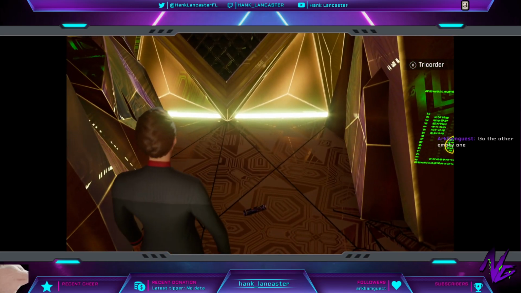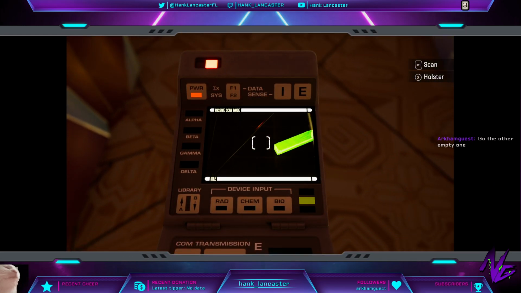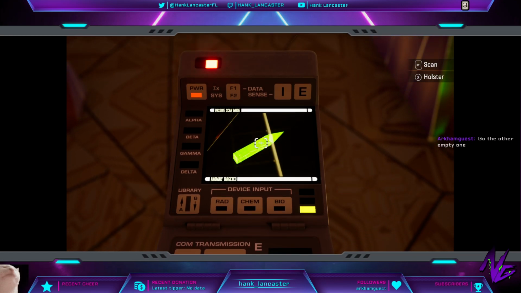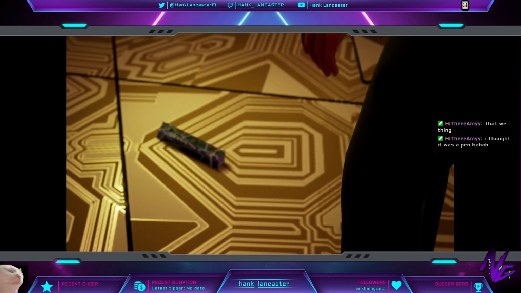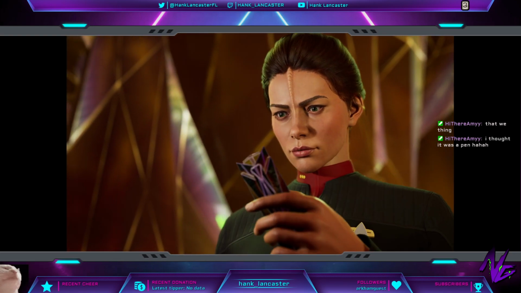Oh, wait a minute, what's that? Ha ha ha, see, that's what we're looking for. This is what we were... Amy, the wee thing that you miss. Arkham Guest, thank you very, very much. We were about to give up. Thank you so much, boss. Really appreciate that.